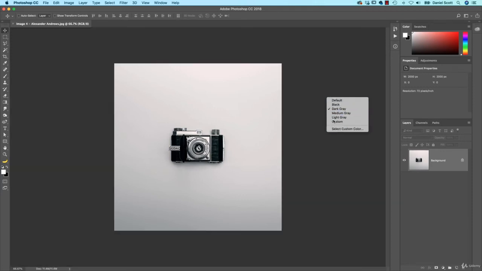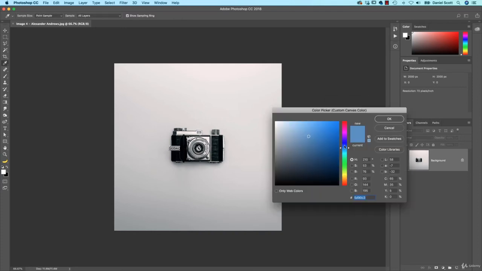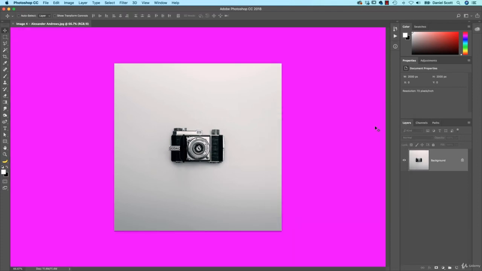The other thing you might do when your friends are away or your buddy at school's away is go to select custom color and just put it as something awful. And there you go. They won't know how to change it back. They got bananas, they've got a pink background, which is hurting my eyes. So I'm gonna go back to dark gray.